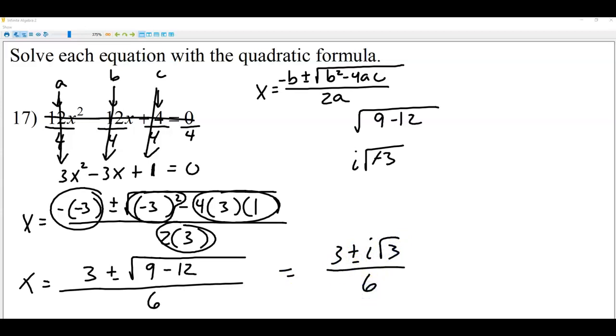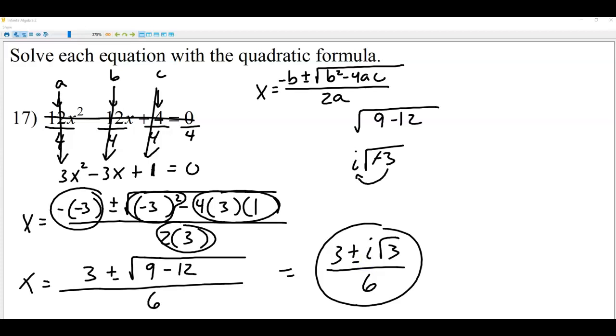Now, just so you guys know, you might have to break down your square root and take out some pairs like we did on the first example problem from this worksheet. Sometimes also, you can simplify this by reducing. Like, let's say, for instance, I had a 3 here. Well, so long as you have a number here, here, and here, you can reduce all of those. For instance, I could divide all of them by 3 and reduce it. But since I don't have a 3 there, then I only have a 1, which means that there's nothing I can reduce by. So this is my final answer.